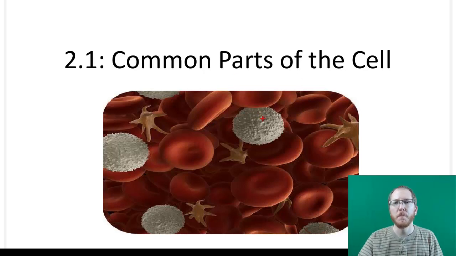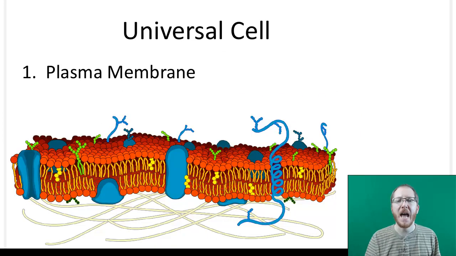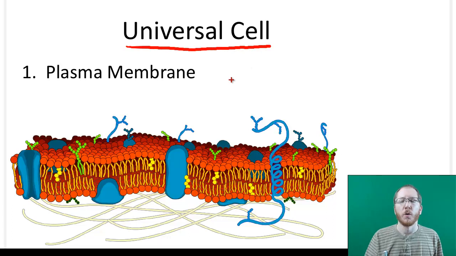You can see just from this one picture, this is our blood. You've got white blood cells and red blood cells and platelets, different types of cells, if you will, throughout the parts of our blood. And so we want to say, if we drill down, what is it they all have to have so that they can just be a cell? If we're looking at these universal cell characteristics, the first one is one of the simplest things.